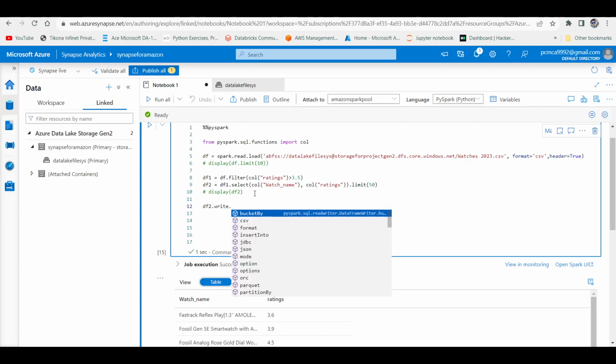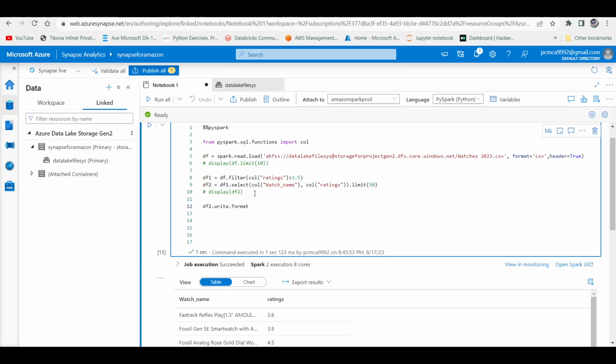write dot format. So our format will be CSV. Then the mode will be overwrite. Then I'll give the option for header true.